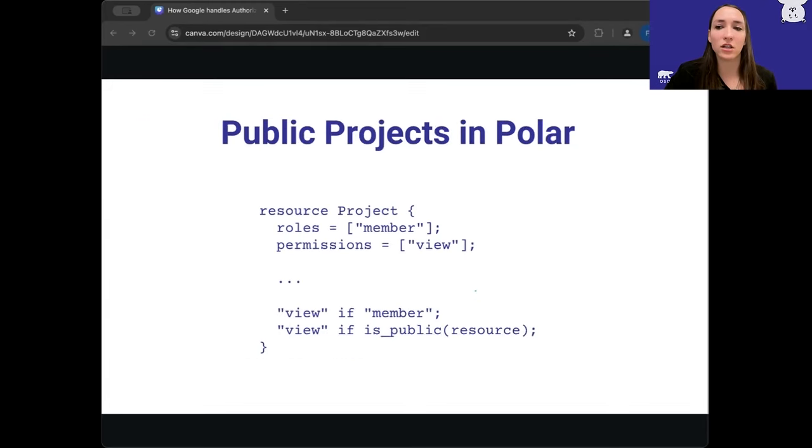And we should also take a look at how we handle public projects in Polar, because this contrasts with what we showed earlier. In this example, we grant any member the view permission on a project if the project is public, because OSO Cloud can represent whether or not a project is public as a fact. We can write logic that accounts for public projects directly. So you don't have to individually add every single person as a relationship to this public document. You don't have to rework that logic in different terms because we have Polar.